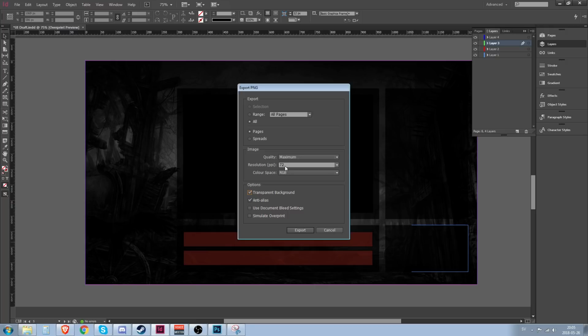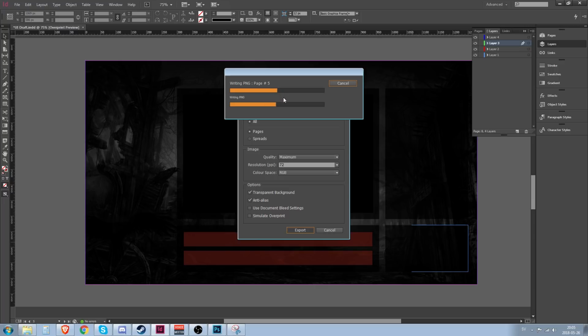I export them, and then I have one document with all the stuff in it I need, and then I paste it from there, or take that document into Photoshop, and there dissect the various buttons and whatnot, and put them into files and send them around. But this should be good enough. All pages, range. We need the last few pages, although let's do all, put them all in one place. There we go, it's exporting.